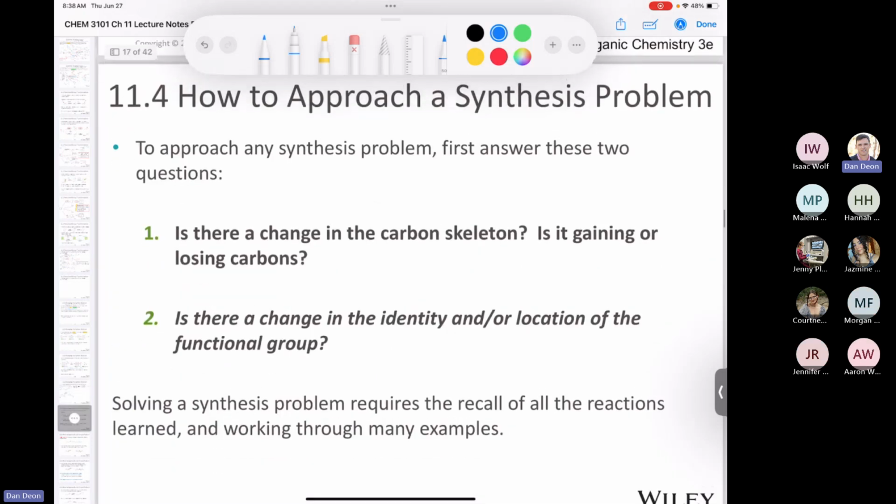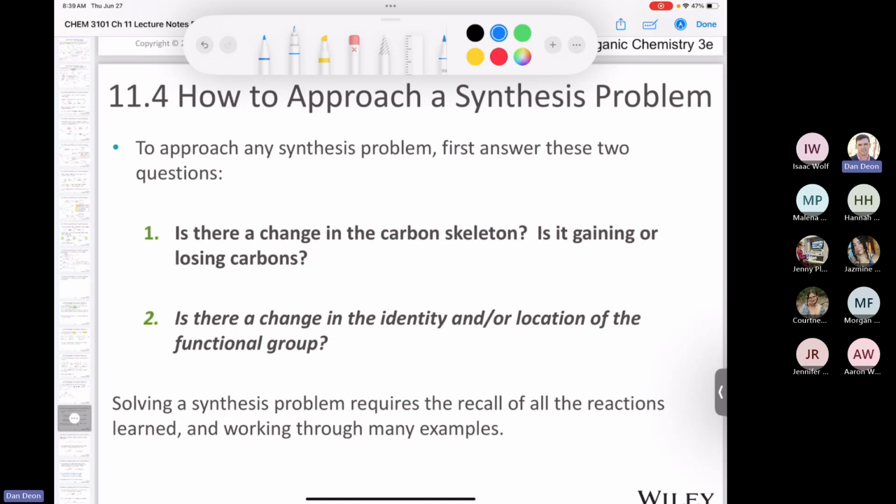Okay. Now, how do you approach a synthesis problem? I don't know, scream, run around the room. No, I'm kidding. There's a number of ways you can do it. I'll be honest with you guys. When I'm solving a synthesis problem, if it's something that I think is doable for me at my skill level, I'll usually just go for the lowest hanging fruit, like if there's a change in functional group that I think is really abundantly clear, I'll start working with that. Or if there's a change in the carbon skeleton, I'll go with that.